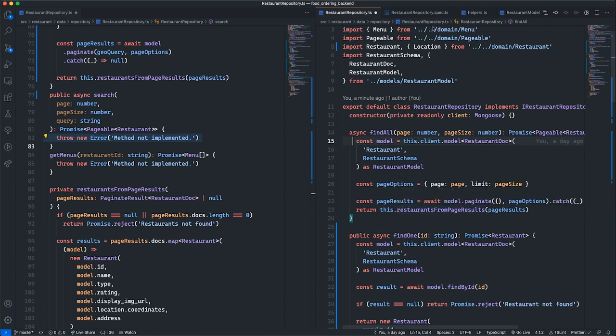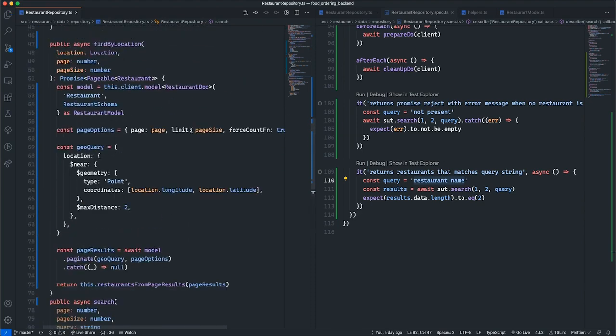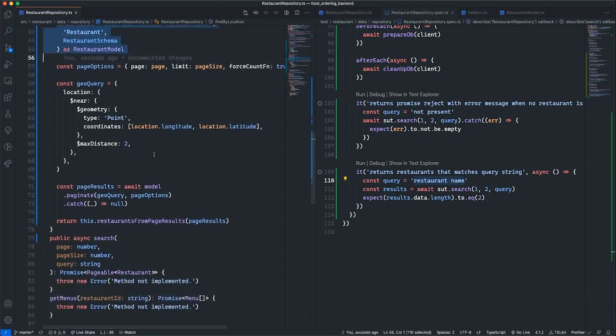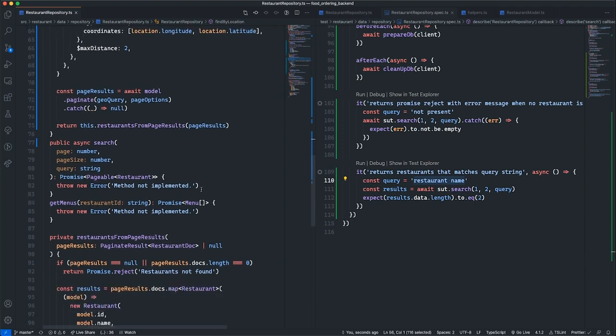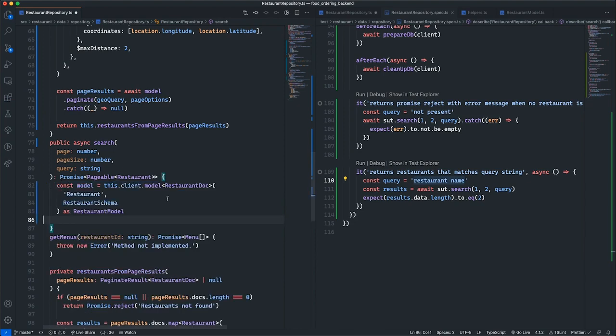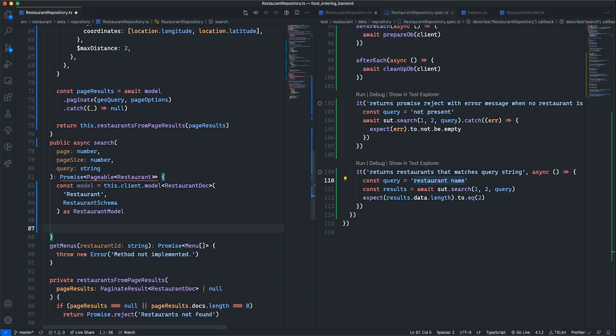So now if we go ahead and implement our search, which is to copy and paste the model, and by now you should have created a method that you can reuse with this piece of code in it. So now I have my model.